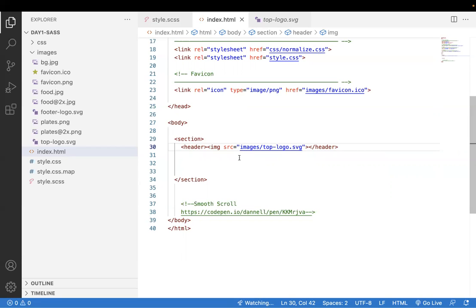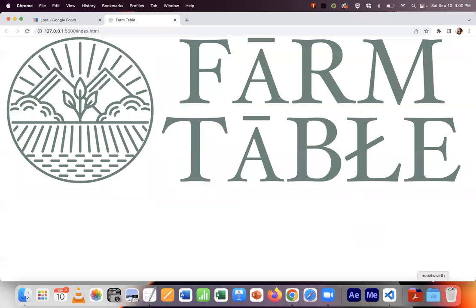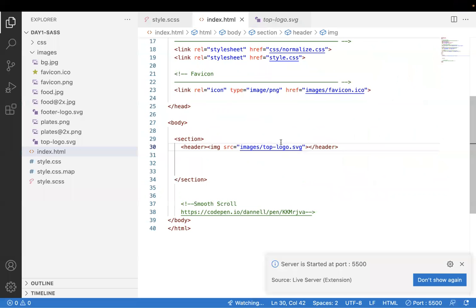Now, SVGs are scalable vector graphics, meaning they're not going to pixelate. And if I preview this, you can actually see, look how large this is. SVGs do not have a width and a height. They're going to take up as much room as they can, but they're going to look good the whole time they're doing it. So you can see how crisp and clean this looks here. So if I hop back here, we have our SVG in.